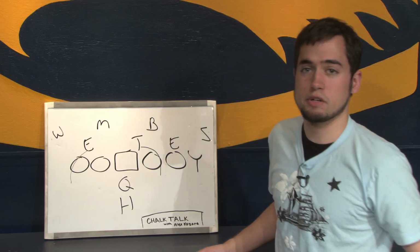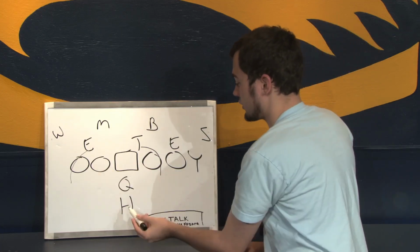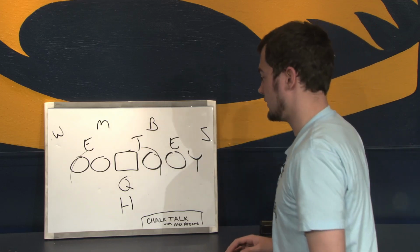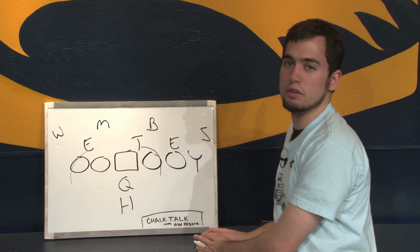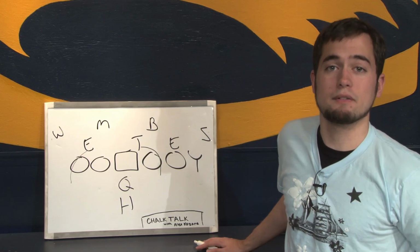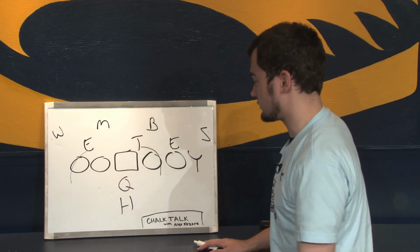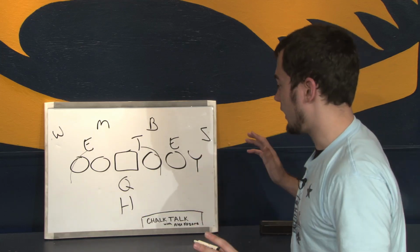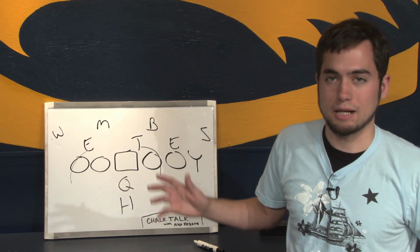Best case scenario, you get a free rush because you have to assume that both the left guard and the running back are able to recognize things correctly and pass things off correctly. And I remember in my scouting report before this game, I remember Osemele having trouble picking up some stunts. So I think this is a great reason why LeBeau drew it up in this situation, because Osemele, mentally, his IQ wasn't all there. He's having a lot of trouble trying to recognize things and pass things off correctly.